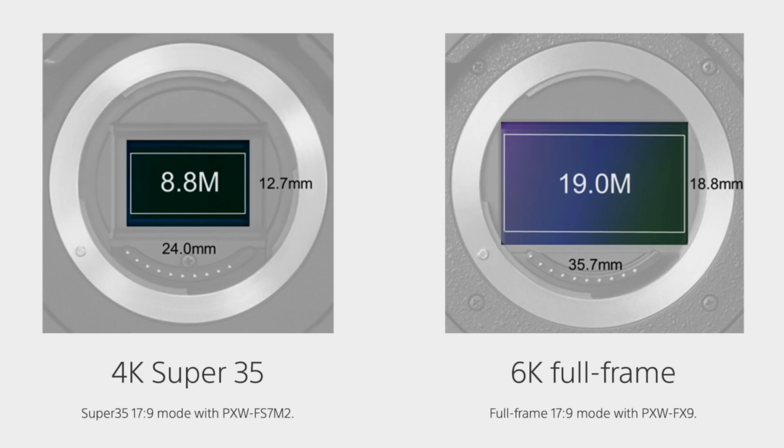Anamorphic is probably the best example of that. This camera, being a full frame sensor, is utterly capable of being anamorphic because it's got the full height. It's the perfect Sony camera to be shooting anamorphic. Sony's chosen not to put it in. So you could shoot anamorphic on there, you just can't de-squeeze it internally. It'd do your head in. I have tried to use an extra, or if you had a monitor, maybe. If you had a monitor, yeah. But that was a conscious choice on their part.